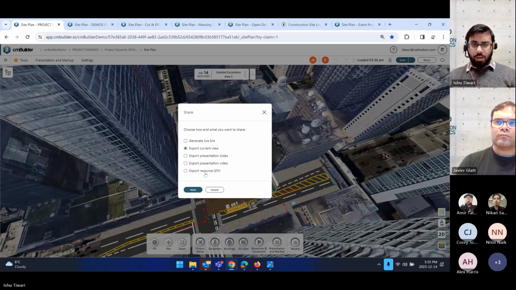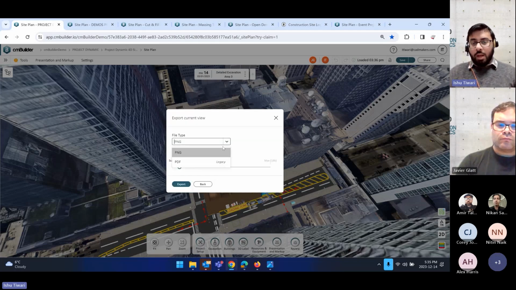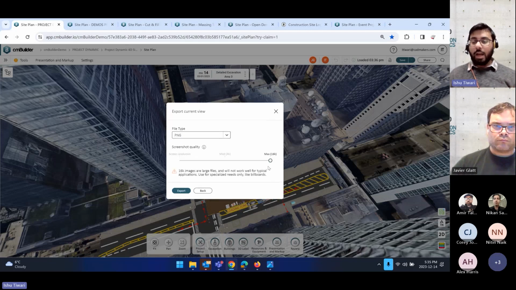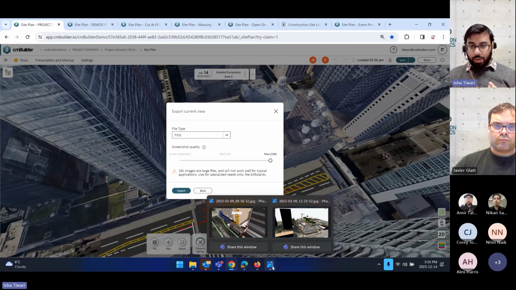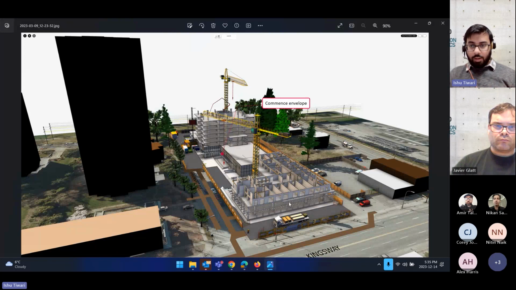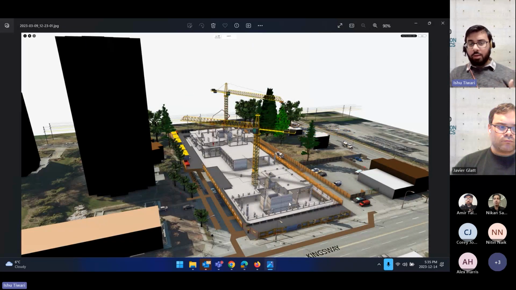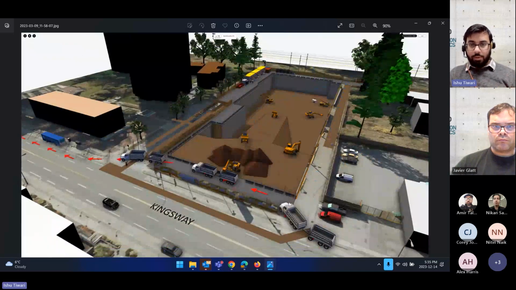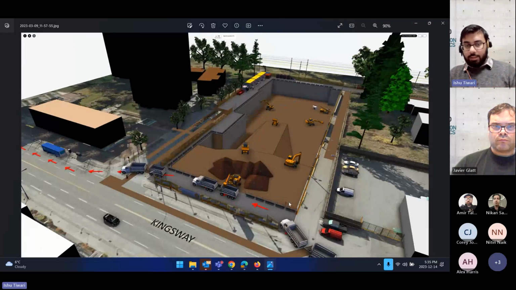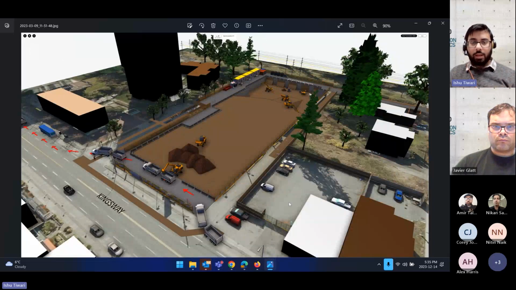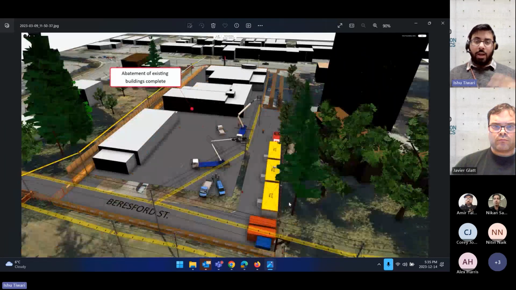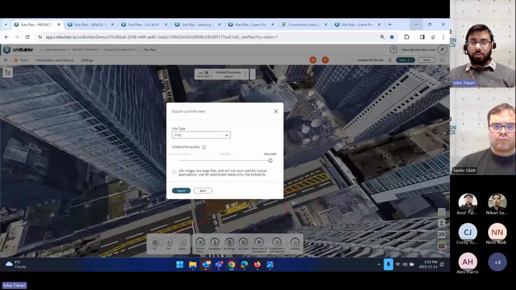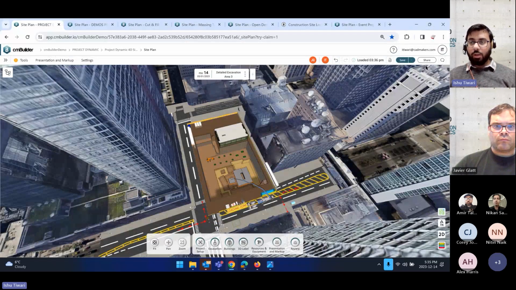In terms of the legacy 2D options, you can go with PDFs and PNG files. With the PNG, you can go up to max 16K high-res files, highly detailed images. I do have a couple of examples that I can pull up here. Basically, at the end, you share a set of 30, 40 images of your overall site. Here I'm going in reverse, but essentially you just capture and save views in your slides of what your site is going to look like, excavation, different stages, and you share that set of images with the client to show them, okay, this is how we're going to look.